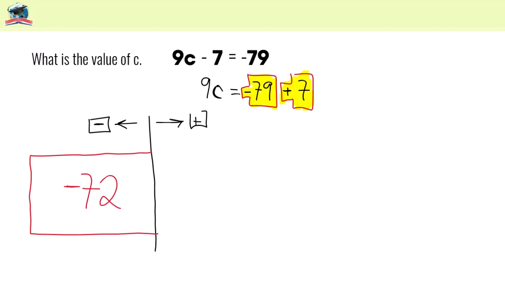So what do we get? So here we will have what? A minus 72 left here. And here we're going to have our nice C. Let's tidy up a bit. Okay, but I like this illustration, so I would like to keep it. Let's see how we can get it.